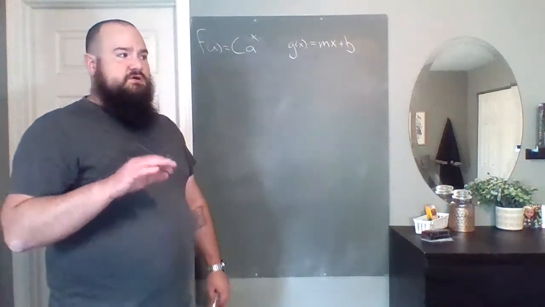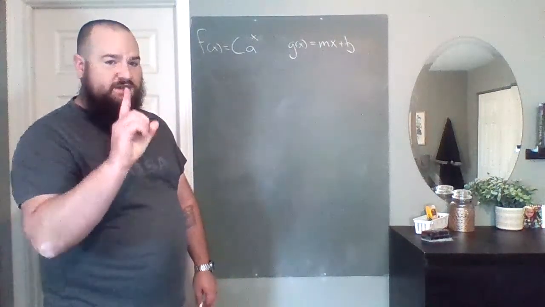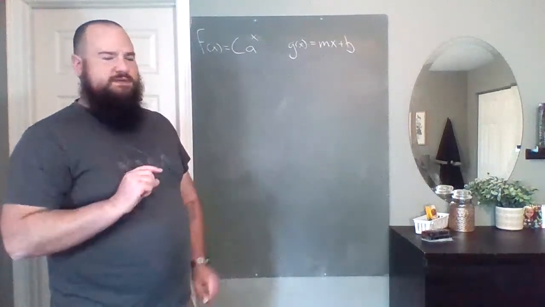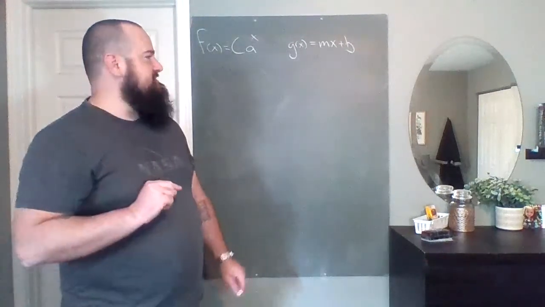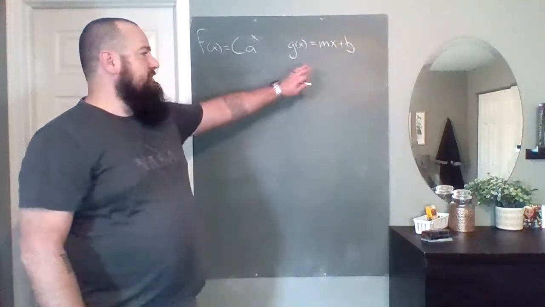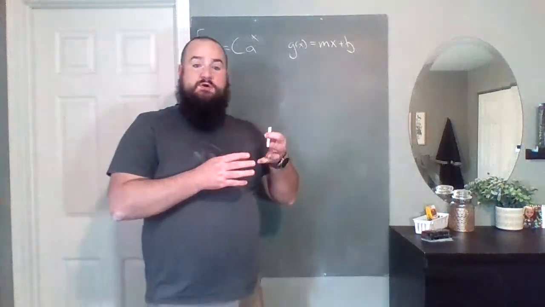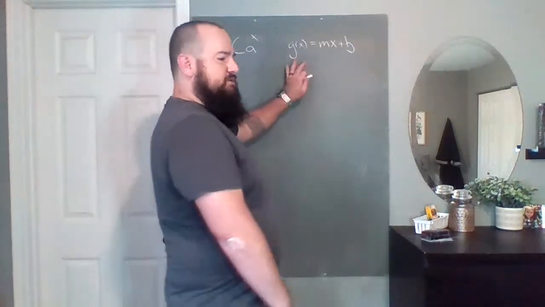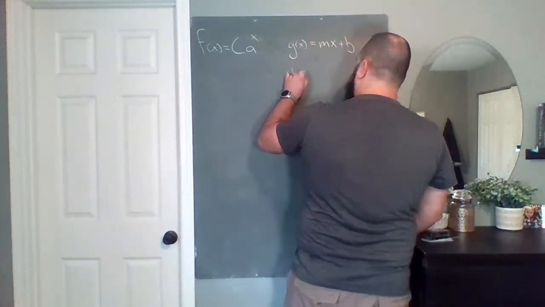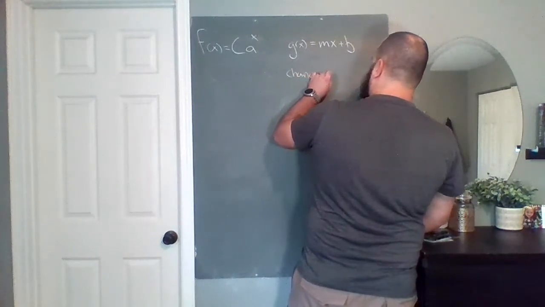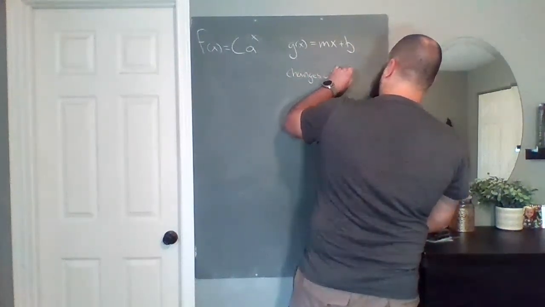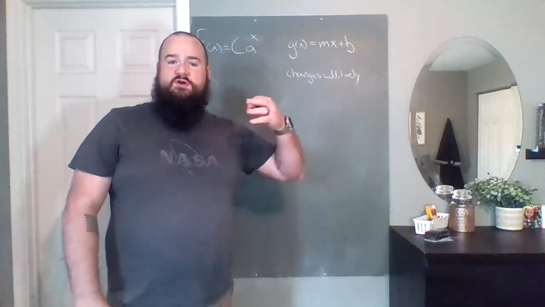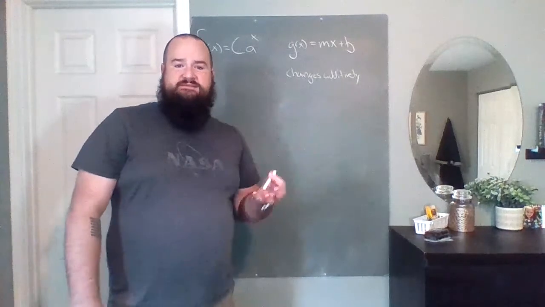These two functions are extremely similar. There's one difference, actually, between these two functions, overall speaking. And that one difference is the way they change. A linear function, think about it. Every time x goes up by 1, we add our slope, right? Over up, right? And so this one changes additively. In other words, every time our input goes up by 1, we're going to add some amount.